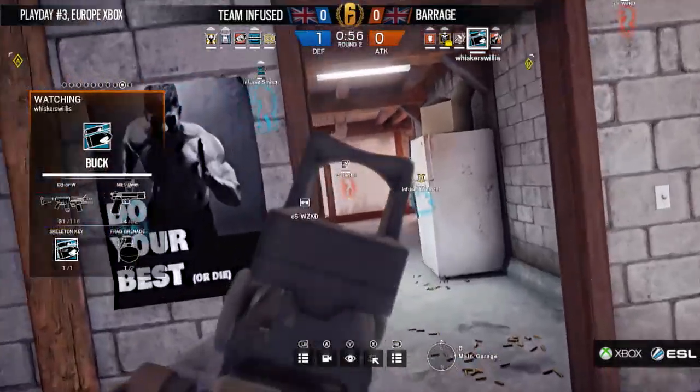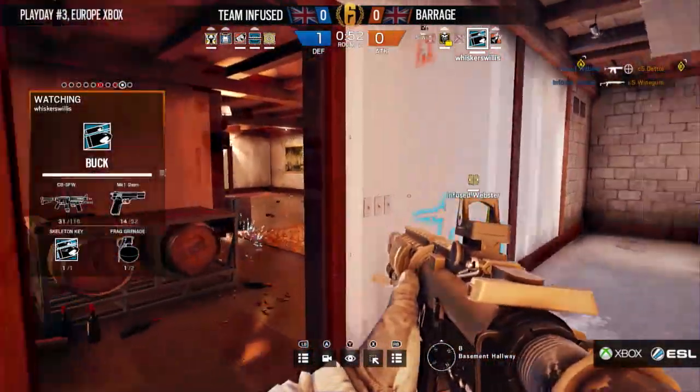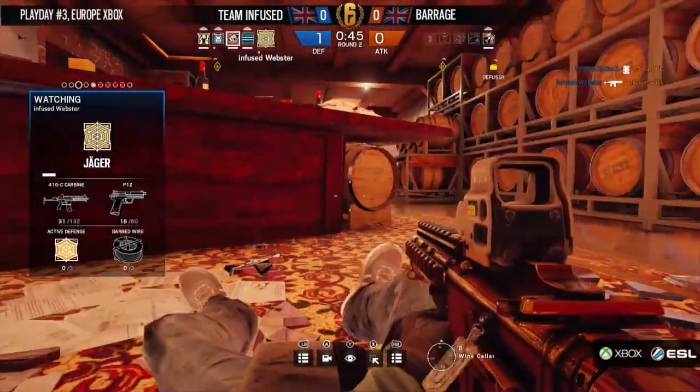And here he comes, down the corridor. Webster sees him, and he didn't see him at all. Webster on the wrong side picks up one kill. Now he goes on in, and we'll pre-fire around the corner for him, but Webster's ready for it, and there it is, secured and done. Webster is very, very low, but the work is complete.